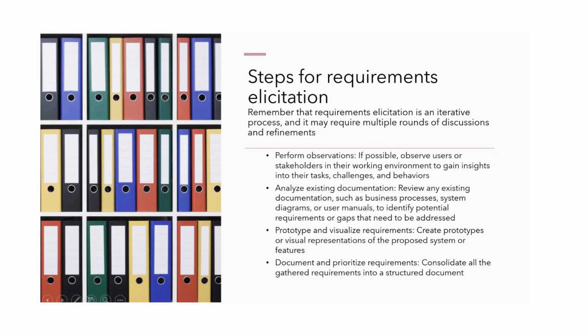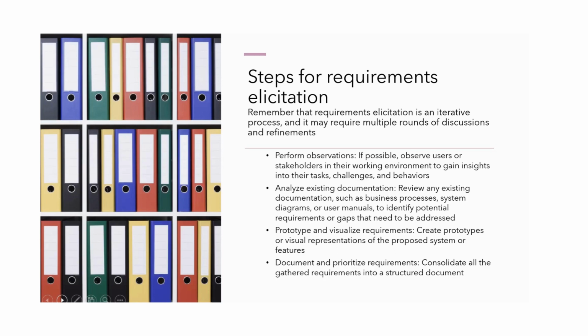Perform observations. If possible, observe users or stakeholders in their working environment to gain insights into their tasks, challenges, and behaviors. Analyze existing documentation. Review any existing documentation, such as business processes, system diagrams, or user manuals, to identify potential requirements or gaps that need to be addressed. Prototype and visualize requirements. Create prototypes or visual representations of the proposed system or features.